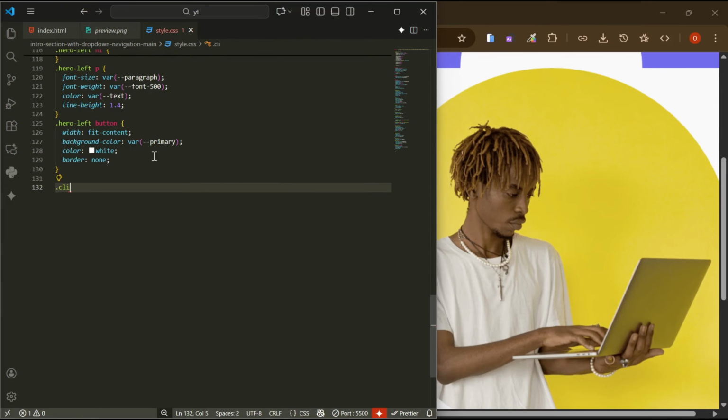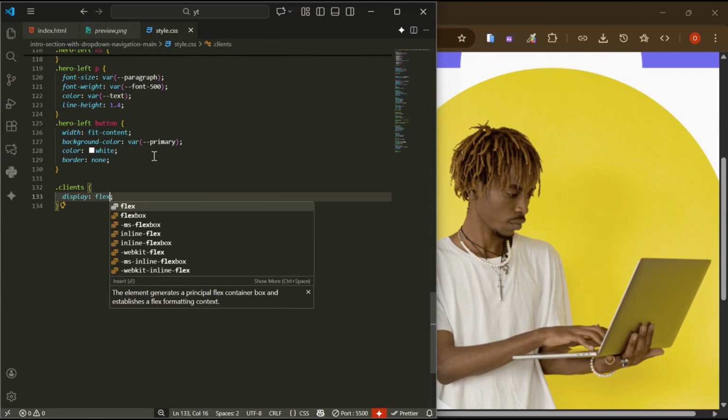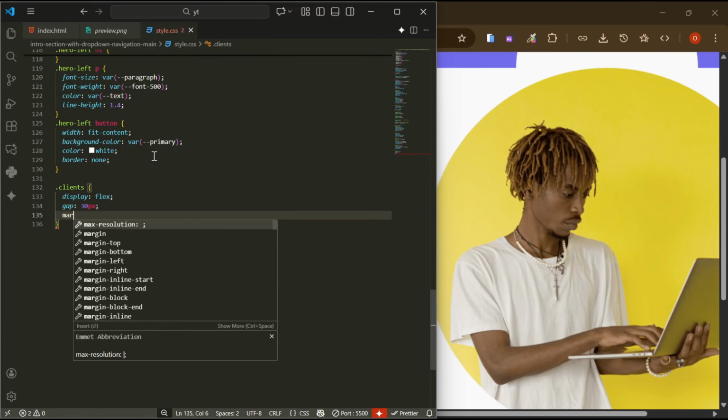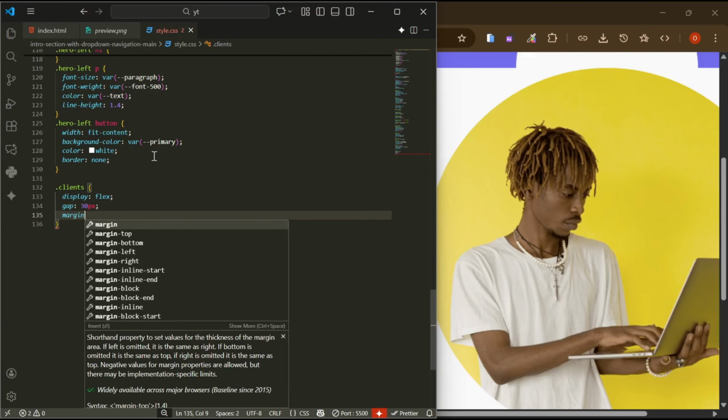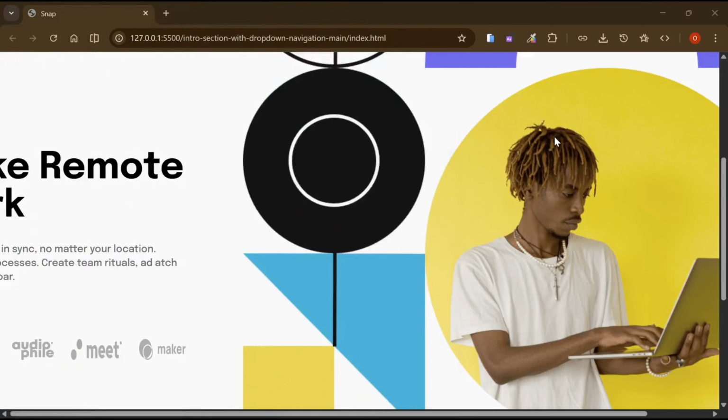So we're calling client and then display to be flex and then gap of 30 pixels and margin top of 50 pixels. So let's see that.